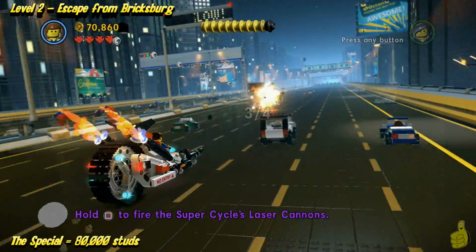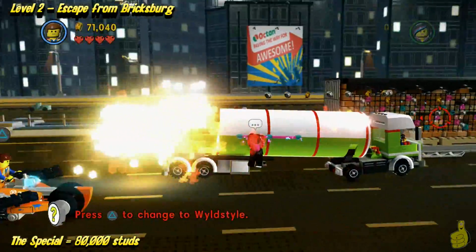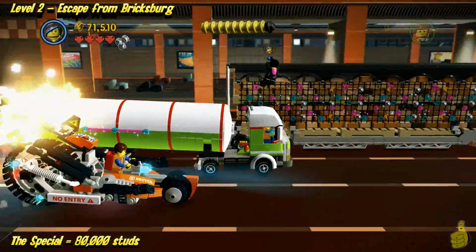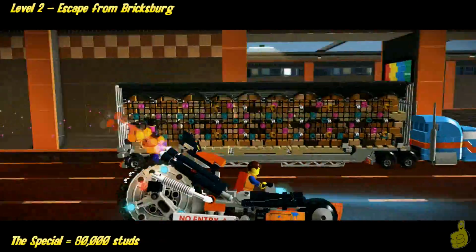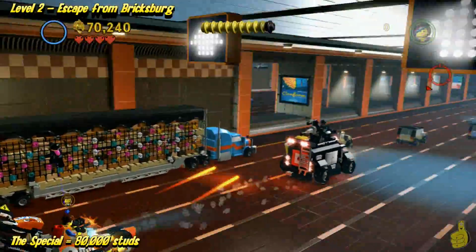Basically, hold down the action button, which is square on the PS3, PS4, and X on the Xbox 360 and 1. So just hold the button down, and you'll have no problem getting all those and earning that mini kit. So, whoopsie, missed the bedazzling. And look at that spin out. That totally should have picked up all of those studs, but I'm not complaining too much. We're going to have no problem reaching that special status.